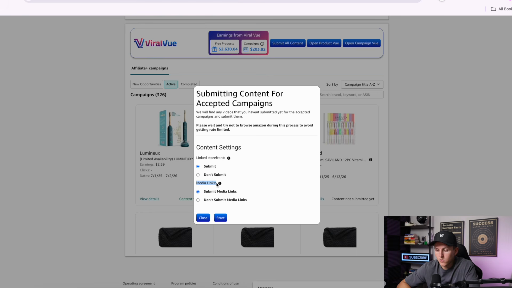So if you have YouTube, Instagram, Pinterest links, they will also be submitted to the corresponding campaigns, basically automating the entire process. The whole purpose of the web app is to make an all-in-one workflow, so you're not bouncing from this tool to this tool to this spreadsheet to this sheet. It's all integrated into one place, which makes it super nice.